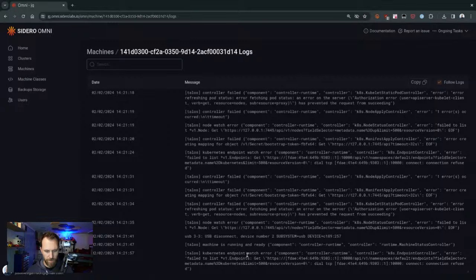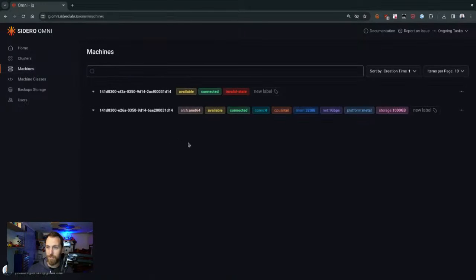We get our machines from this, and it's showing it's looking for an endpoint for the cluster itself. But again, I haven't done anything with the cluster. This is just, here's some machines. We're getting the machines in place. And this is a very different way of managing systems compared to EKS Anywhere, which I was just working on. With something like EKS Anywhere, the very first thing you have to do is go collect MAC addresses.